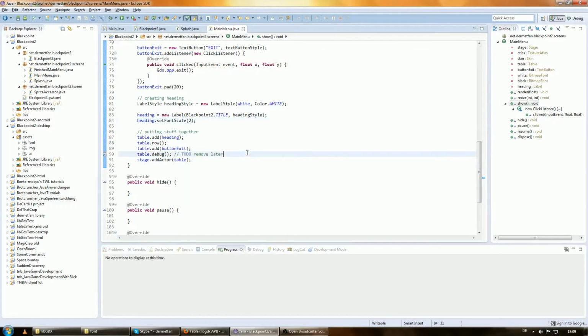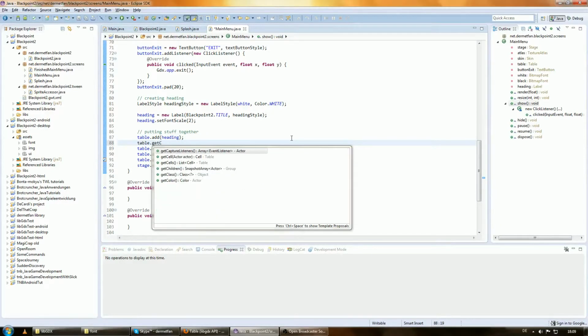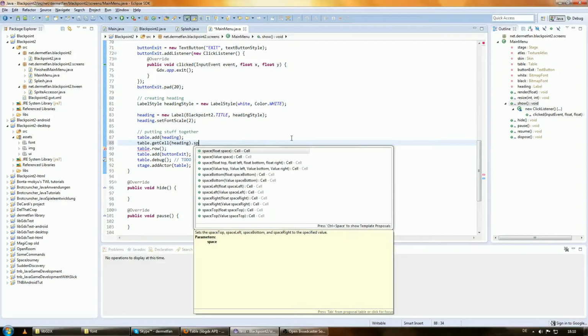It's actually pretty simple. We just have to do table dot get cell, and here we can say that we want to get the cell in which the specified actor is in. So in this case, we want the cell that contains the heading, and on this cell we want to put a space on the bottom.